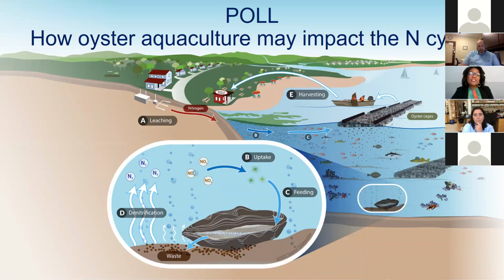All right. So this question gets right into the meat of what happens in the sediment as it relates to nitrogen cycling. So the question I pose is, do the microorganisms that remove nitrogen from the sediments require oxygen? And this is going to be a very important consideration for the rest of the talk. Please go ahead and enter your responses. We'll just give it another second so we can get as many responses as possible.